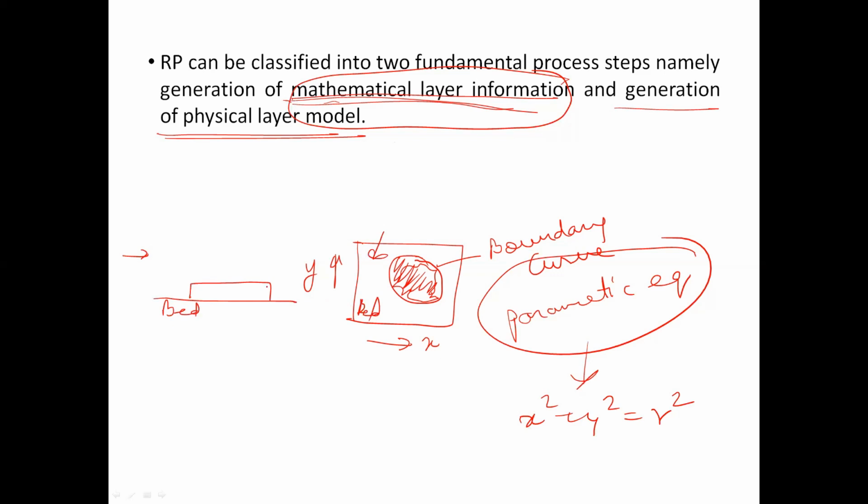ठीक, लेयर की एक कॉन्टूर है वो ये रही, लेयर की जो कॉन्टूर थी वो यहां पर है, ये क्या है, लेयर हाइट। तो एक पूरी लेयर बनाने के लिए, एक पूरी लेयर डेवलप करने के लिए मुझे क्या क्या इंफॉर्मेशन चाहिए, what is the information that is needed to create one layer?